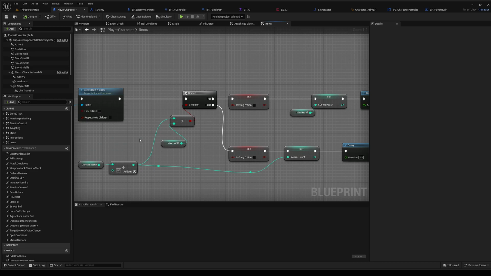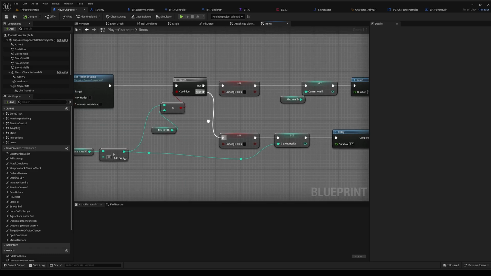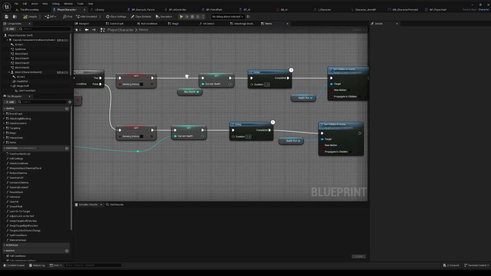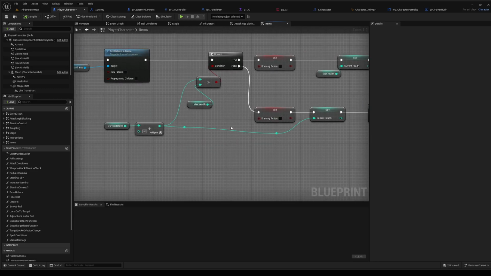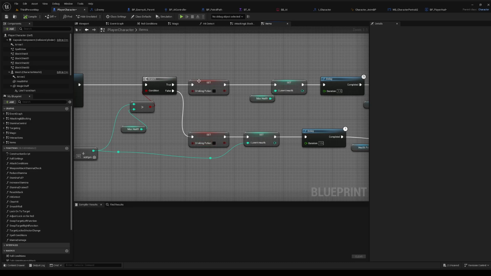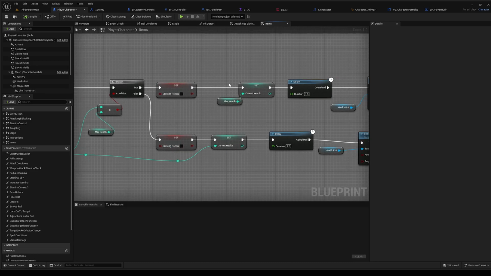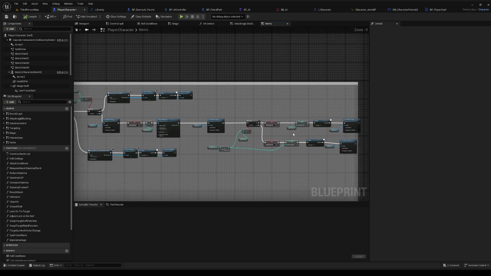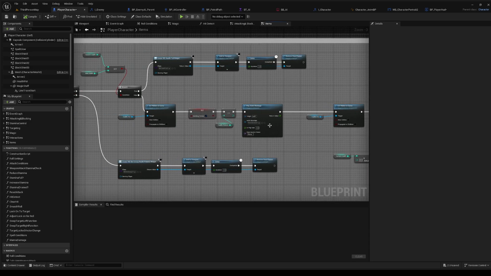If the player is going to overheal with the potion, I make it so that the current health equals max health. If not, I just set the current health plus 50, and I always make the drinking potion bool false. After a second, I make the health pot invisible again, as I demonstrated earlier.